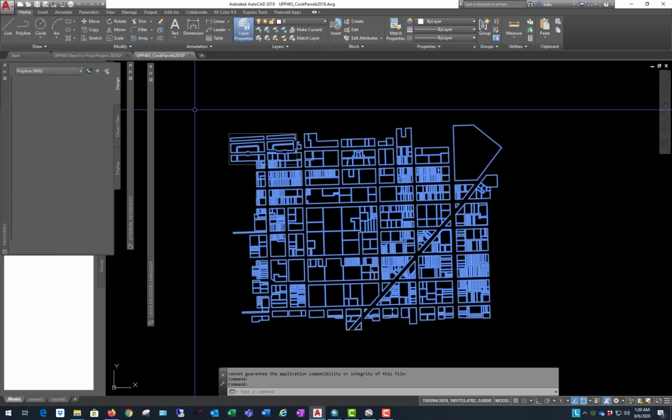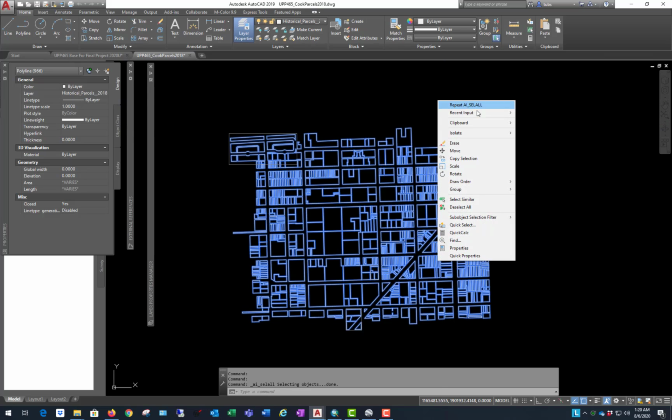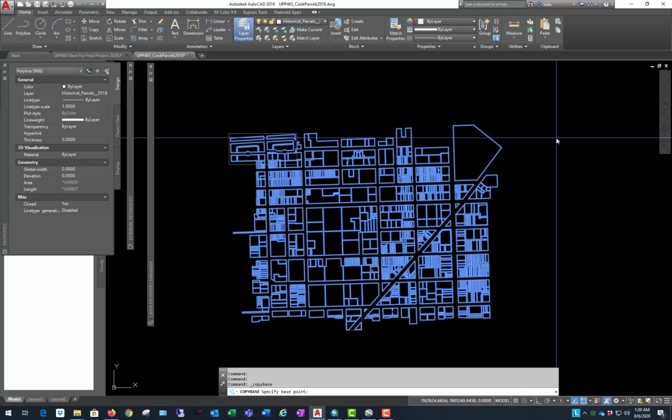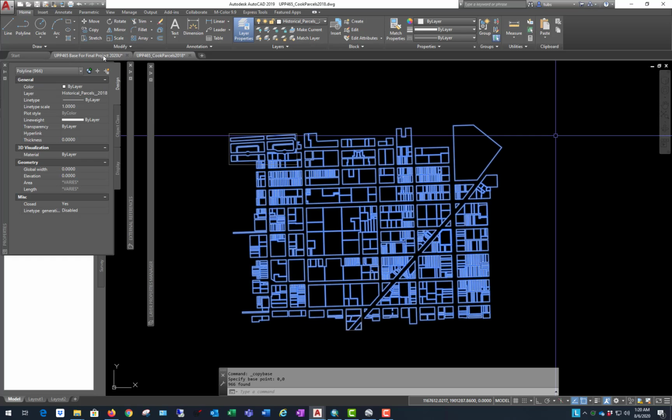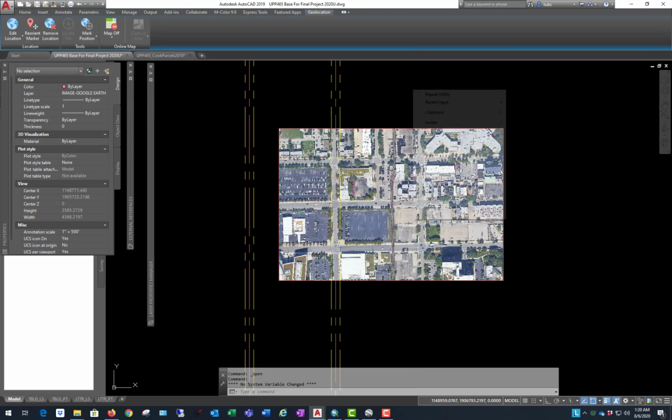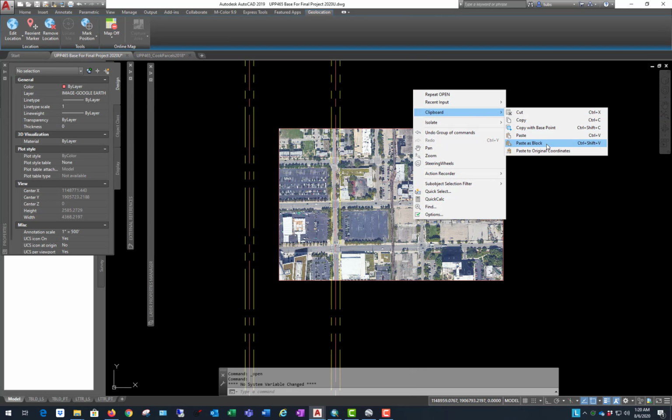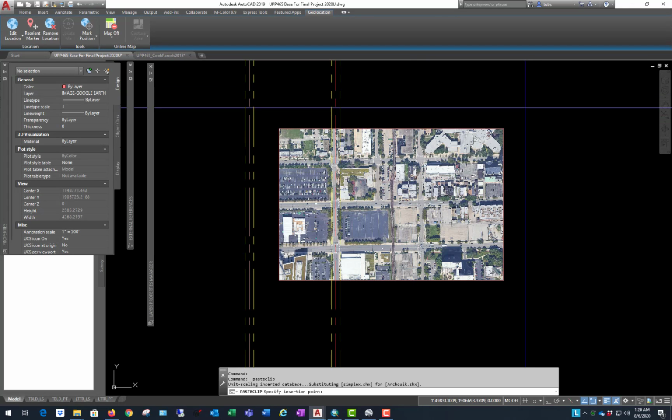So I'm going to do a Control A, select all, right click, clipboard, copy with base point. And when you're dealing with coordinates, your base point is always 0,0. So I'm copying from 0,0 in this file and pasting to 0,0 in this file.